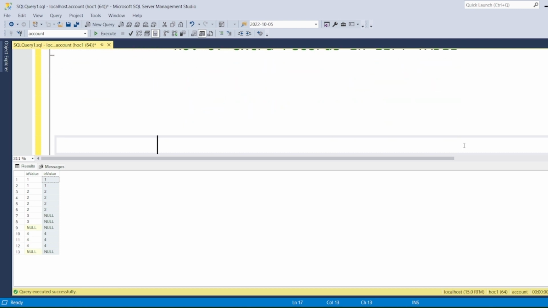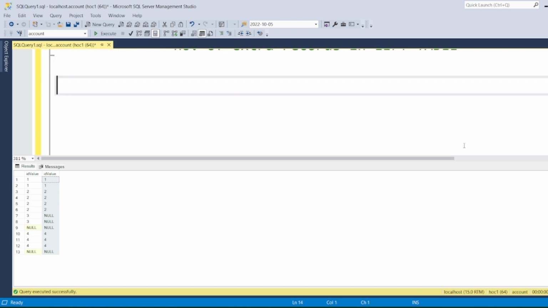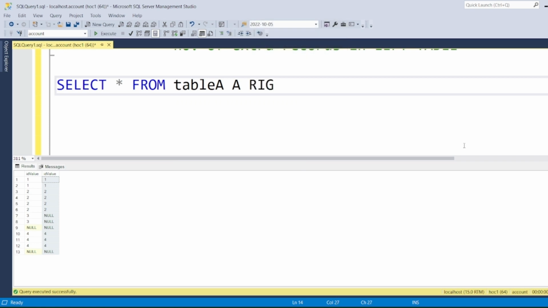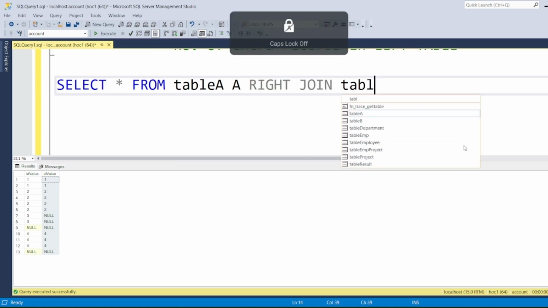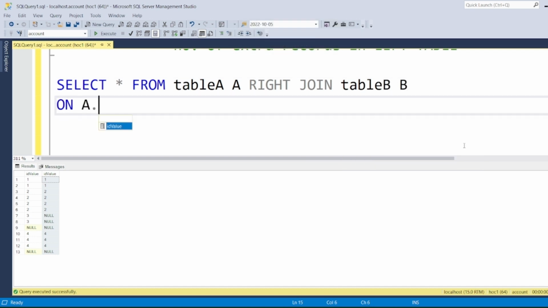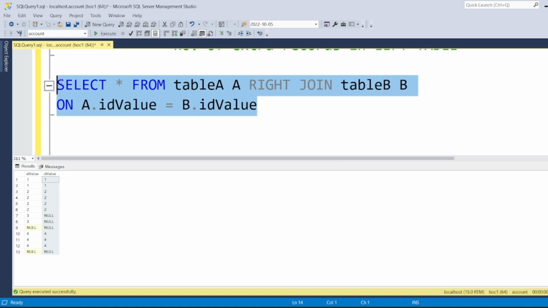Now if I try to put the query over here for right join, table A, right join, table B, on A.id value is equal to B.id value. And I have to select this query to execute it. It is only because I have a multiple number of queries on this window open.